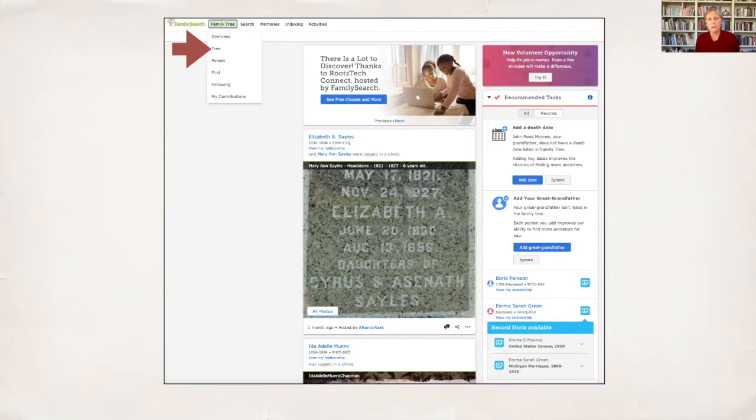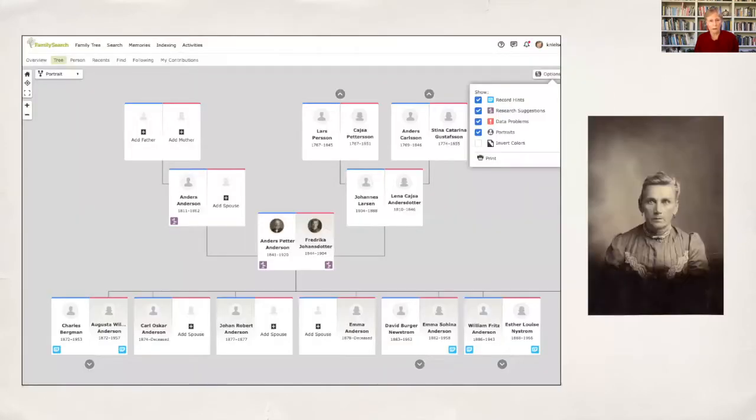You can search the trees on Family Search and you can create a tree. And this is what the homepage looks like. One of my ancestors is Elizabeth A. Sales, and what's popped up is somebody who just added something about her and wanted me to see that. Okay, so let's say I'm creating a tree. And I do that just by adding myself and then going back a ways.